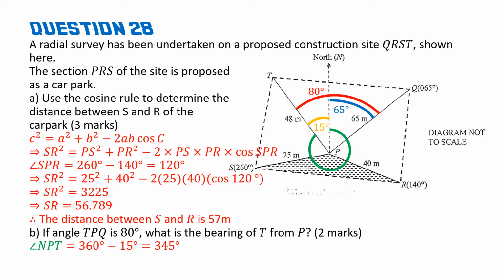So what then is my bearing of T from P? Well, it's going to be on a bearing of 345 degrees T. T is true, right? That's our true bearing. We could have said, because it didn't specify what sort of bearing, that it's going to be north 15 degrees west. We could have said that as well. That's the exact same answer. But because everything else is given to us as true bearings, we're going to stick with true bearings.